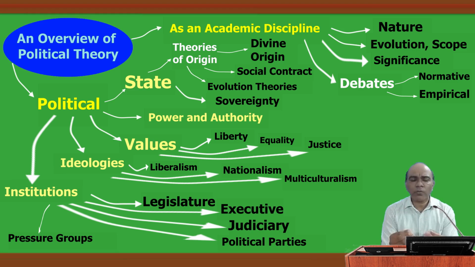It is not possible, therefore, for the advocates of liberalism, Marxism, or feminism to think of building political institutions which are devoid of political values such as liberty, equality, and justice. To say it differently, be it liberalism, Marxism, or feminism, none of these isms can avoid or ignore the ideas or the values called liberty, equality, and justice.